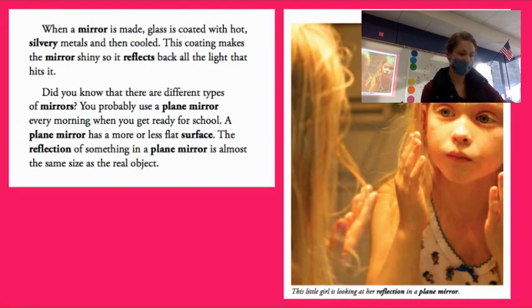Yep, and then it's cooled off. So it's glass, and then it's got silver metals going over it that are heated up to make it nice and shiny, and then it's cooled. Or silvery metals, I guess. So then it's that mirror, and it has that reflective element to it where it's shiny and the light can come back to you, right?